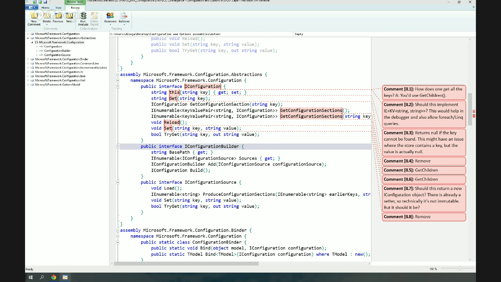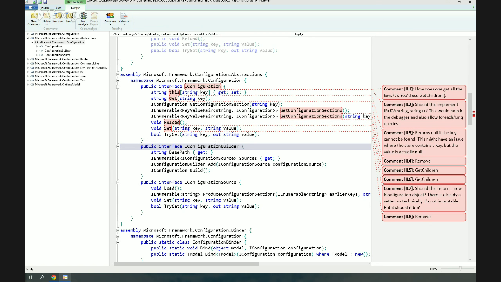So I think it'd be really helpful to not violate least surprise and say, let's pick one. If we're going to be like the registry, then let's go all out like the registry. If we're going to be like JSON, then let's go all out like JSON. Let's pick a way of accessing and talking about this and stick with one, instead of trying to meld two fundamentally different things and come up with something weird.